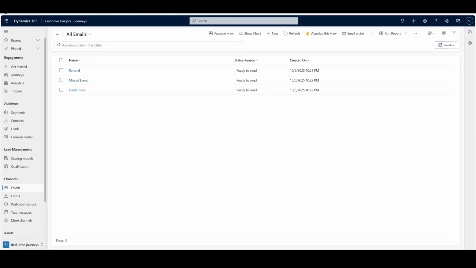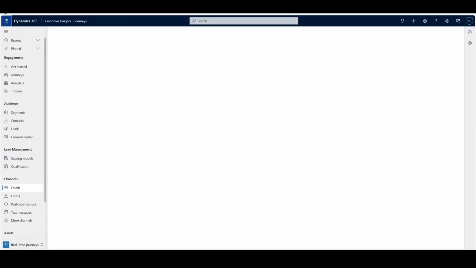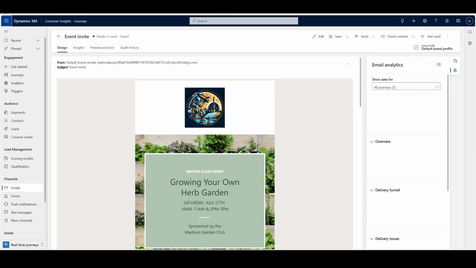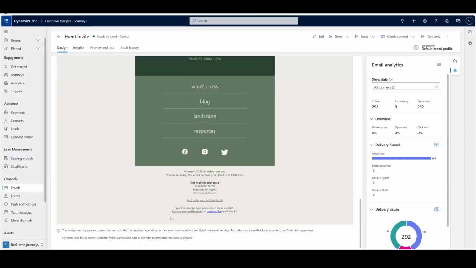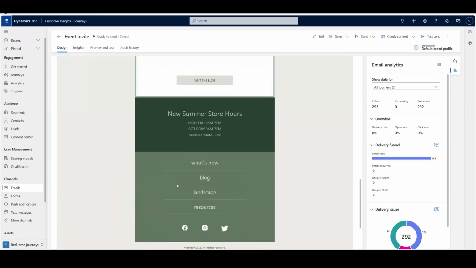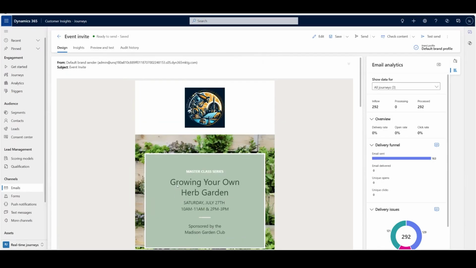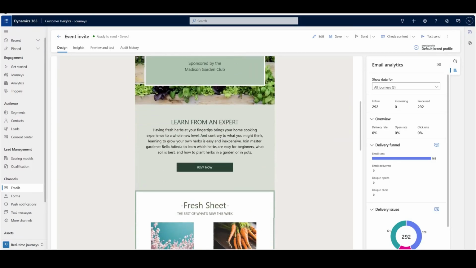Right. Email creation. This is where a lot of the heavy lifting happens. What I'm going to do is go into an existing one that I've created, show you some details, and then create a new one. So you'll see in here, we have the email. This has been configured. There's a whole lot of things that have to be in the email. So we have to include the unsubscribe. We have to include our main address. This is for compliance. We can then go in and set up things like headers, footers, buttons that we can click to take people to surveys or to register for events.